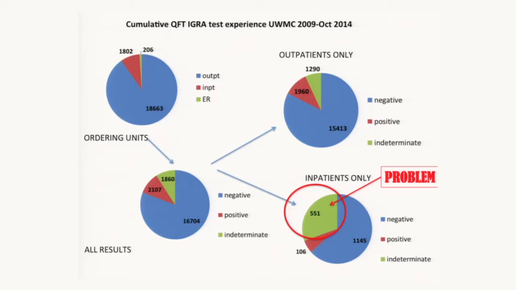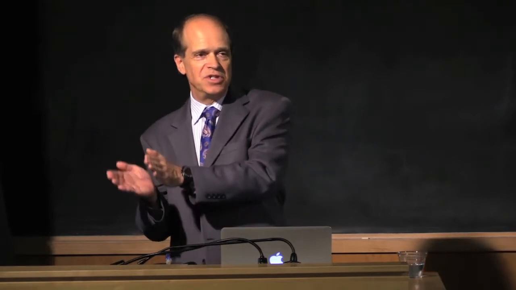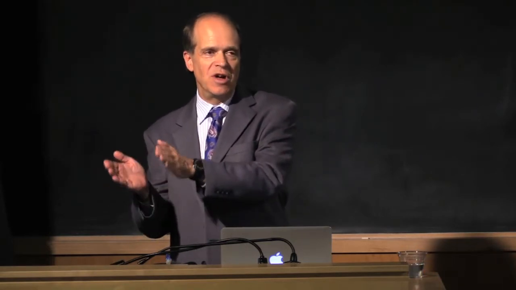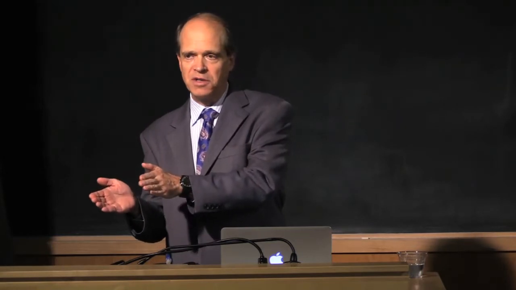And why is that? First of all, how many of these tests are appropriate? Maybe a few of them. We could argue about each one. But why are so many of these tests indeterminate? It's probably in two families of reasons. One is the patients are sick, they're immune suppressed, they're malnourished, they're on steroids, or other reasons that could lead to low mitogen responses, so uninterpretable results because that PHA result is low. So we've got a much sicker population on the inpatient side.